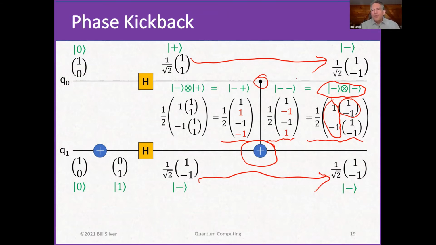And when I first saw this, I really struggled to understand it. But the math is the math. It's real simple. These are the rules. And so when you have a circuit like this, this phase shift here gets kicked back to the other control line. And this is a really important operation that we're going to see in Grover's algorithm and in lots of quantum algorithms.